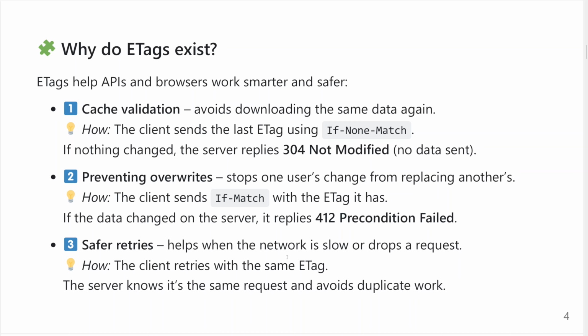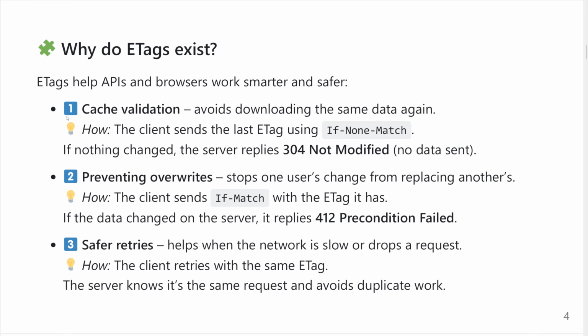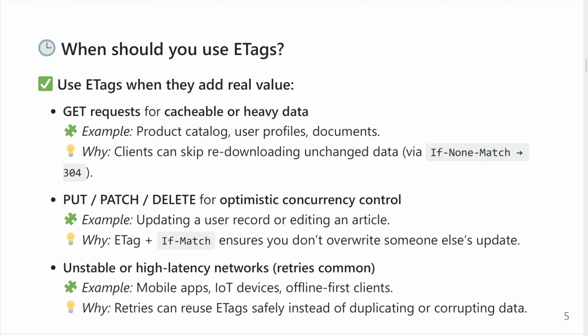Maybe you have to create some mechanisms that will allow you to spare as much as possible the traffic and the load on CPU and memory on your server, because at the end of the day, you have to pay for it, locally or in the cloud. So when should we use it? This is just how to apply it to these three scenarios, but there are others. So for the GET, you should use this header.